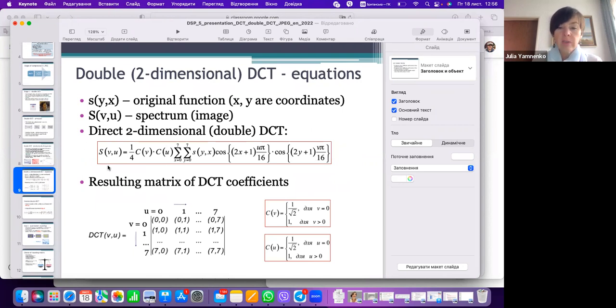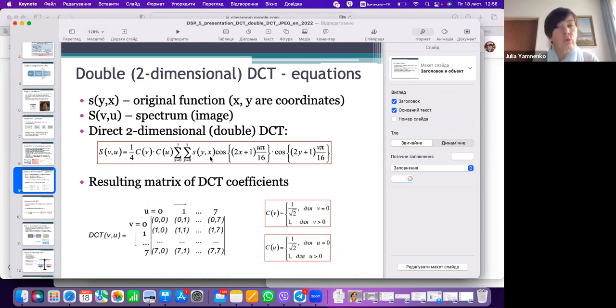Okay, so here is the mathematics of how the double DCT works. Instead of one sum, we now have two sums because we have to combine vertical and horizontal transforms into one formula. The original function, which is an elementary block of JPEG standard, 8 by 8 pixels, is a function s of y and x.